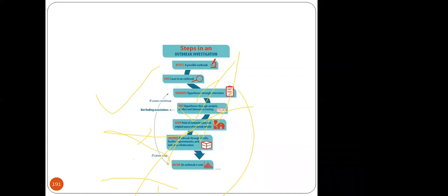Then decide that the outbreak is over. And lastly, it should be communicated to the stakeholders that the outbreak is over. If the outbreak is not under control, then again go back to generating the hypothesis, test your hypothesis, solve the contamination issue, and control the outbreak.